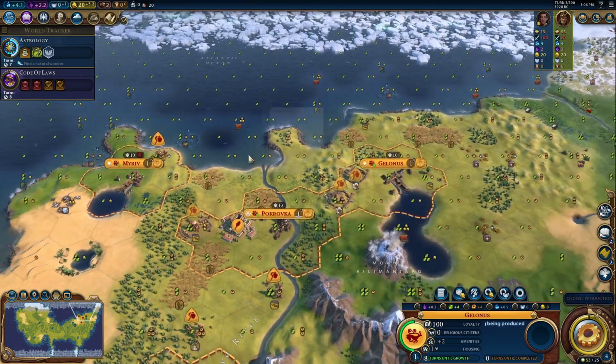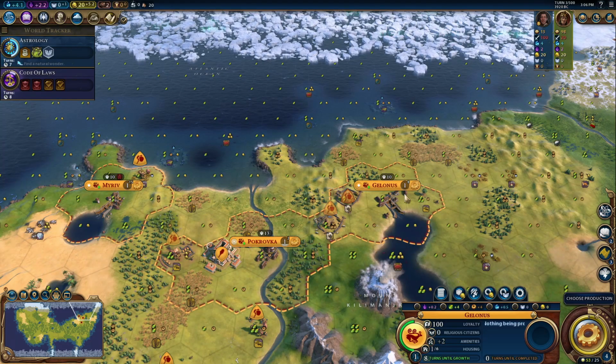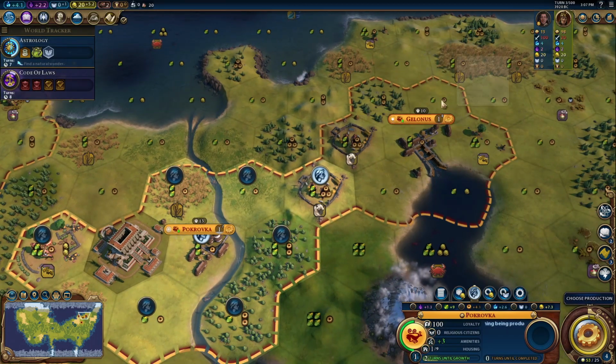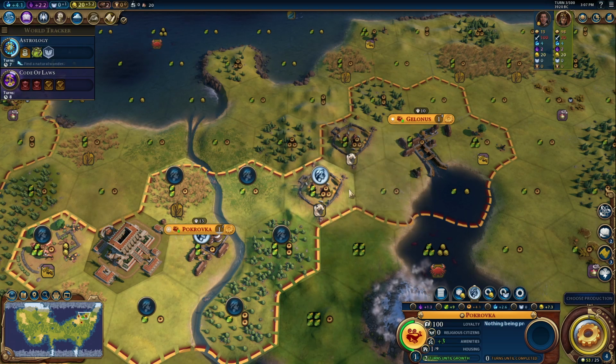Another thing to note is that you can't share tiles with another city even though they're within 3 rings that are adjacent to another city. For example, in our capital, we can't take control of this sheep tile because it's adjacent to our expansion city of Gledonis. However, we can share this tile that's within the 2nd ring of both cities.